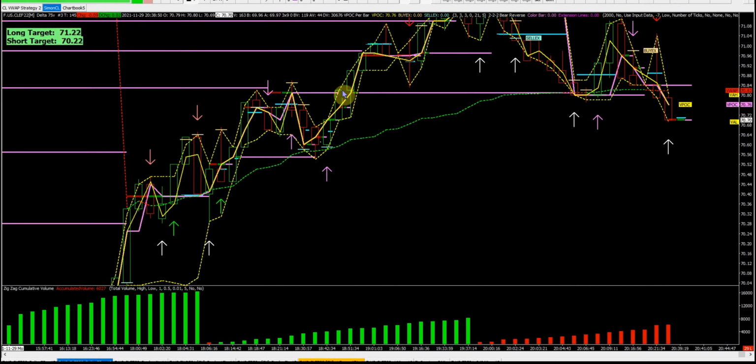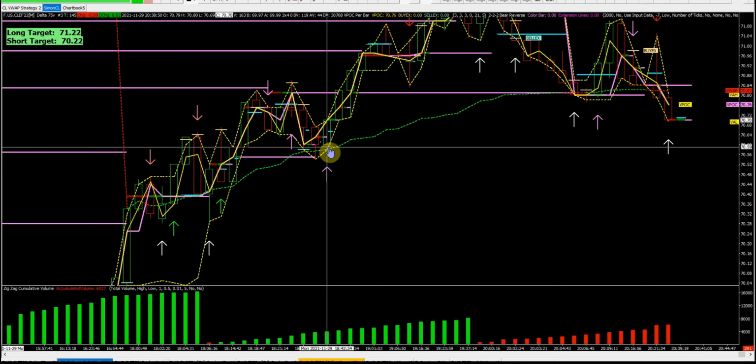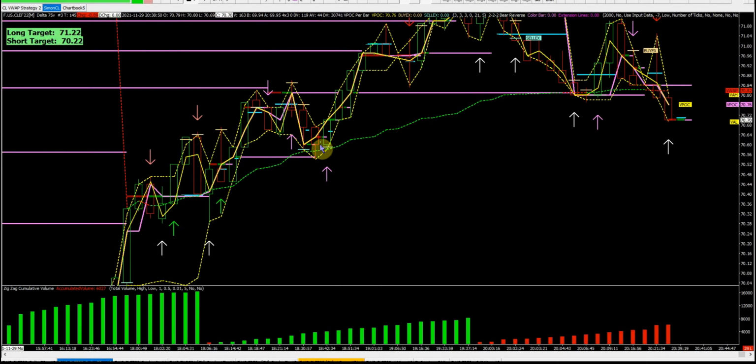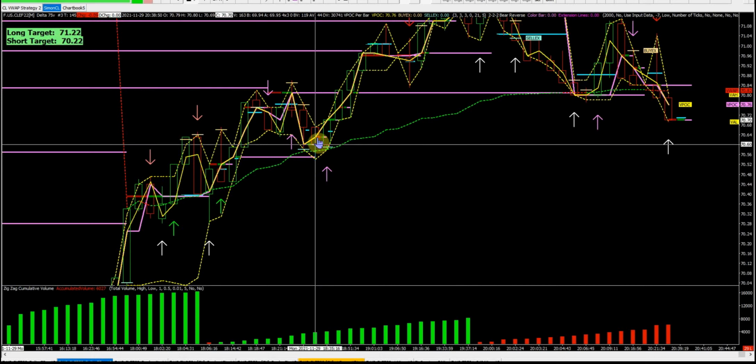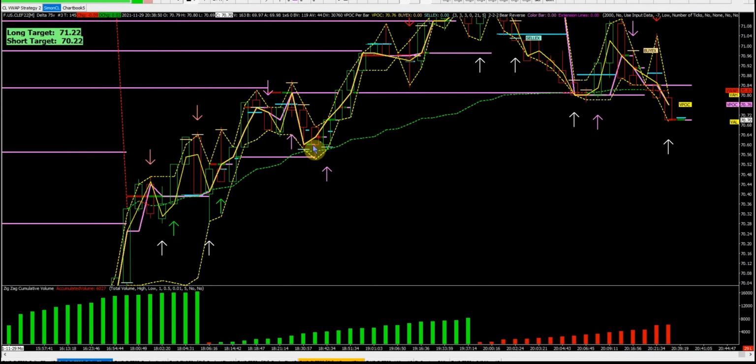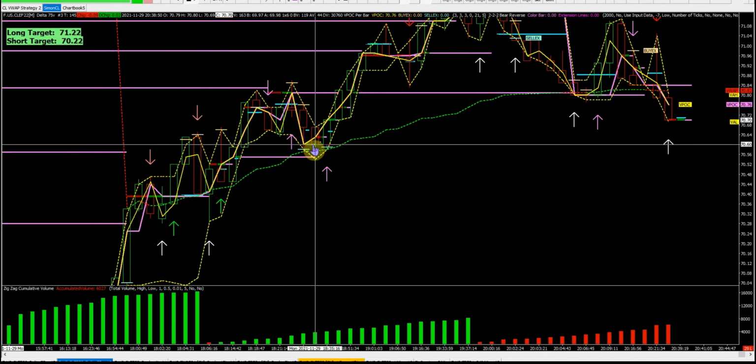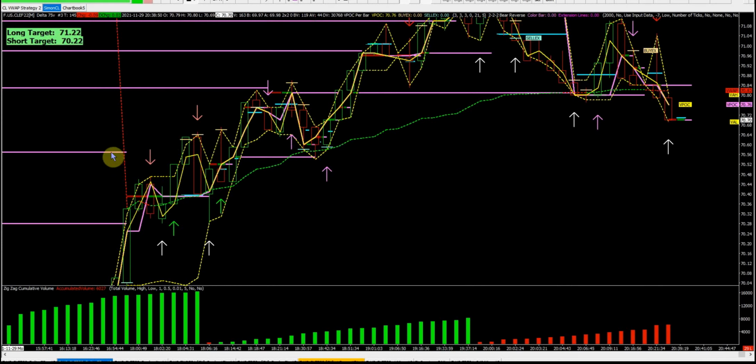So where would you get out? If your entry was, for example, right in here, say 70.60, you grabbed it at 70.60, which is where a little VPOC got taken out. Or here's a previous VPOC at 70.57, just sitting there. Say anywhere in here, 70.57, 70.60, you take it. Where are you getting out? Well, you could get out there if you wanted to. That's 70.81. There's $200 in your pocket. You could take it there.